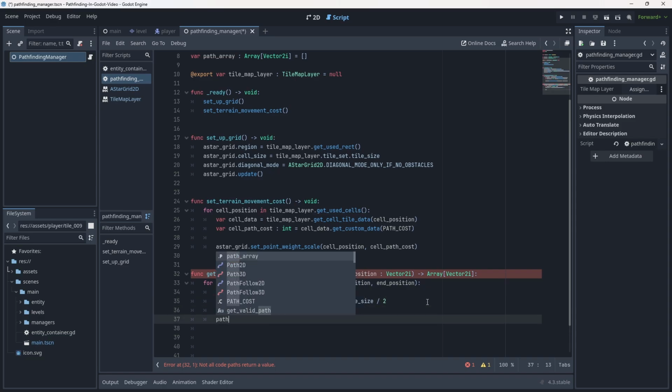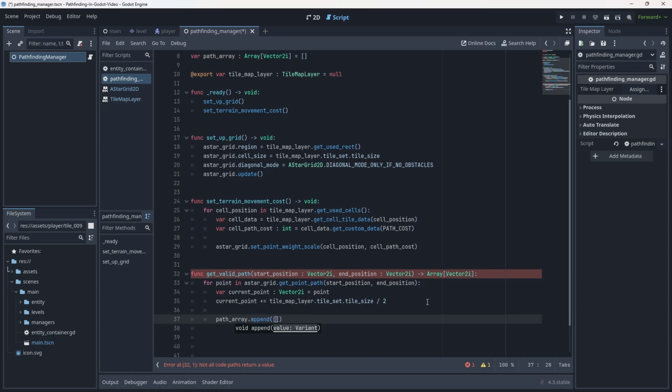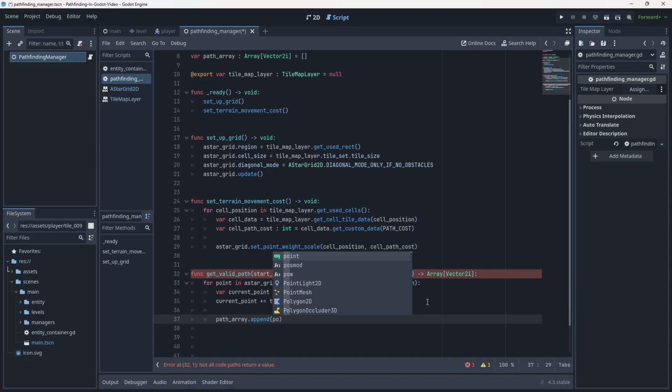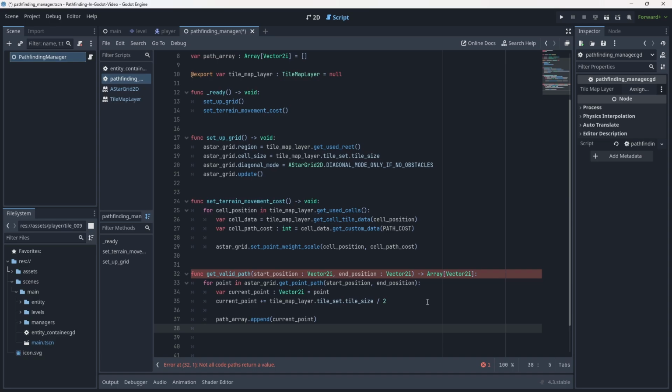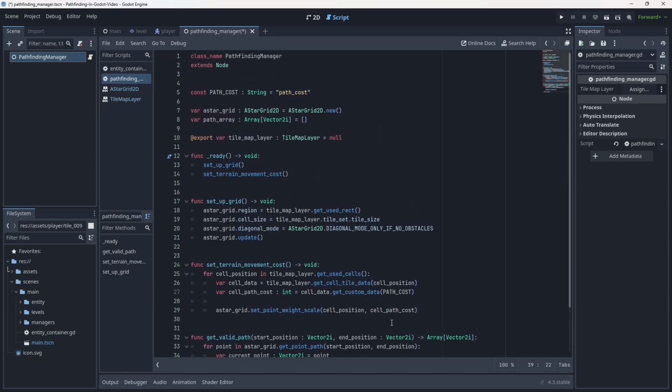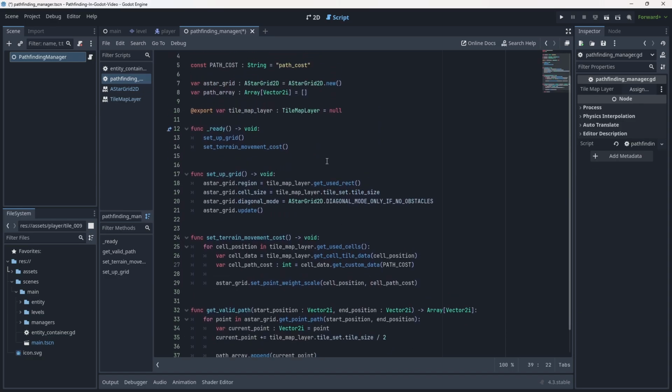And now for that point, we can just append it to the path array, right? So we can just go path array dot append and pass through the current point. And then all we have to do after this is return the path array. There you go. This is pretty much the full AStar grid.